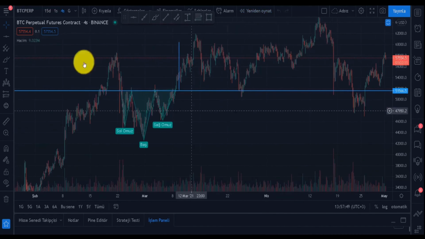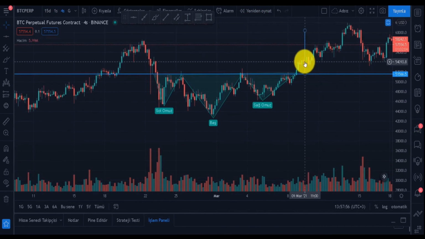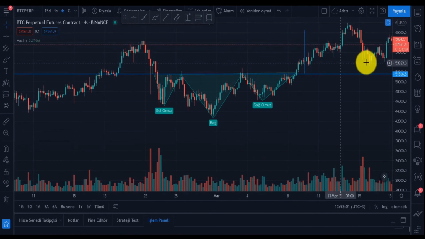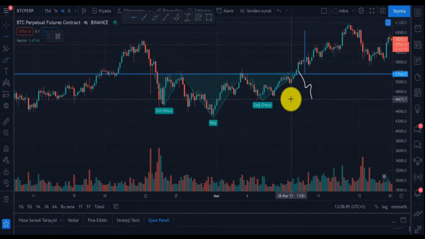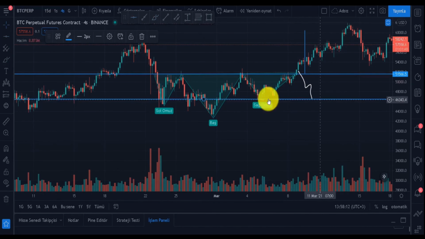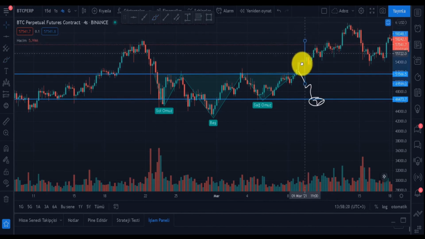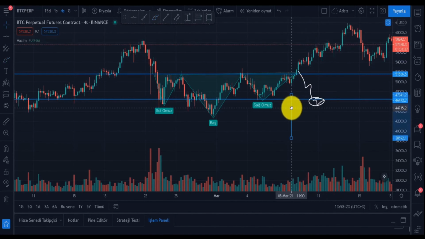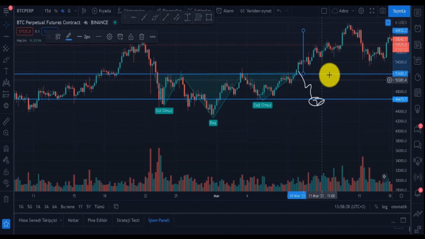Now, friends, here the inverted head and shoulders formations generally break out upwards. So when the breakout occurs, it usually goes upwards. But friends, for example, it received a rejection from here and is moving downwards like this. Here, friends, the most important level is when it breaks down from the head part of the right shoulder. If it breaks down here, meaning if 1 or 2 candles come in this area, we can say that the direction is downwards from here, and it will go down like this. However, inverted head and shoulders generally break out upwards.